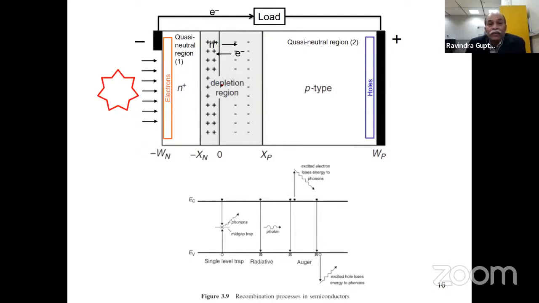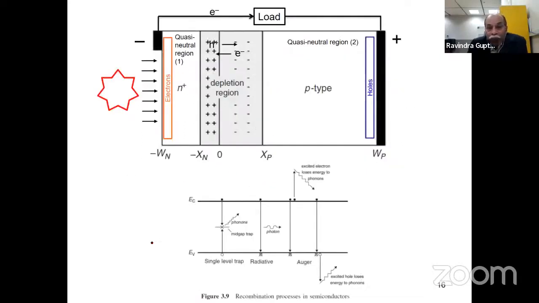Because of the PN junction, we have the depletion region, also known as the space charge region. Here we have no free electrons and holes. Here we have electrons in majority and holes in minority. Here we have holes in majority and electrons in minority. So what happens when we have the irradiance of sunlight? We have electron hole formation everywhere, but the useful one is in the depletion region. This electron migrates toward this grid, and this hole migrates towards this side. Then we have electron migration through the load. So this is the basic thing, as I told you earlier.